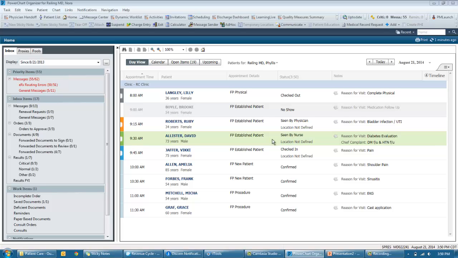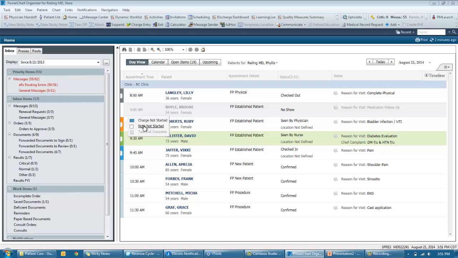Now you'll notice that the statuses of the appointments link directly with the color indicators you see on the left-hand side. A few of those have the white light behind the color, and that's going to indicate to the provider that there's additional information that I need to capture from that visit that I have not done so yet. So if I hover over Ruby, I can see here that I haven't completed the visit charge or the notes. These are hyperlinks directly into Ruby's chart to complete this action.